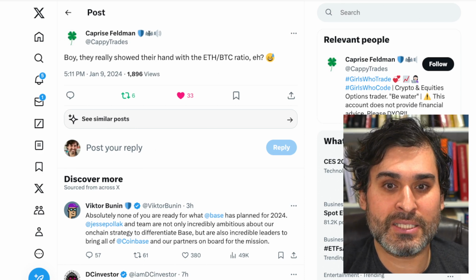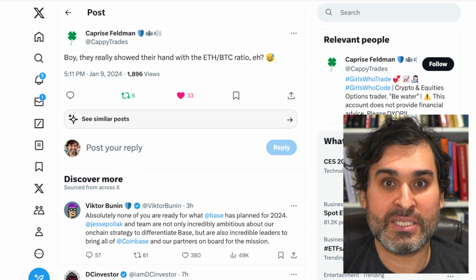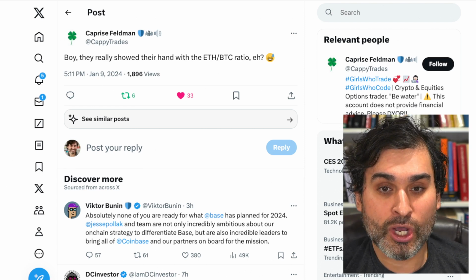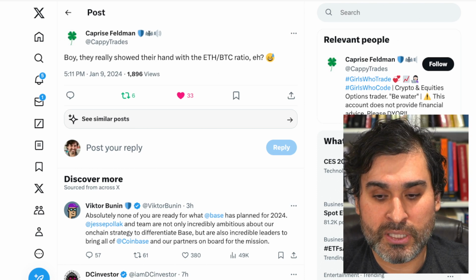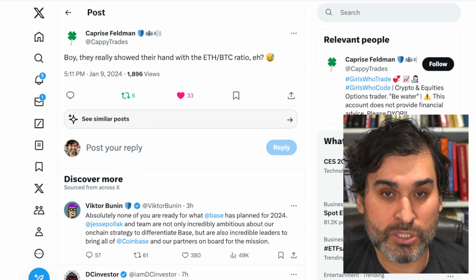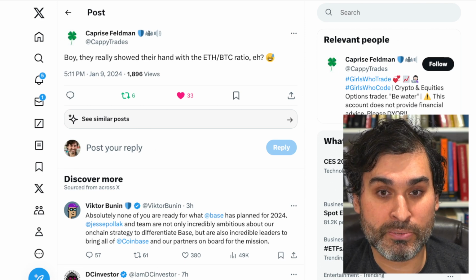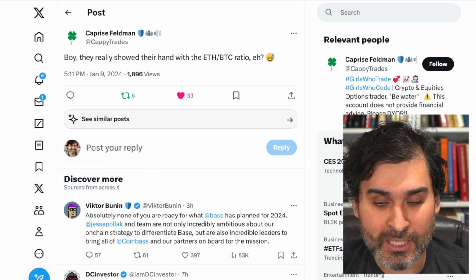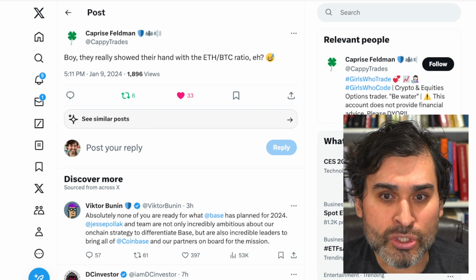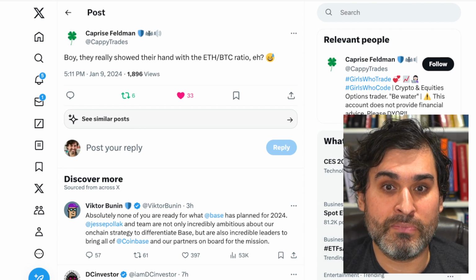Now, what does that mean for us? The narrative has shifted. That's what we can say from here, right? The narrative has now moved from BTC ETF to now ETH. ETH has been undervalued. ETH is behind, but now all of a sudden, ETH has got a hard fork coming up in March with the Cancun-Deneb update, and then it's got its own ETF approvals. Now that the BTC one has been approved, the ETH one is much more likely to be approved in May, or even maybe potentially before then, if the documents are all copy and paste from the existing ones. So this was the one where everyone was really starting to jump on this right away.